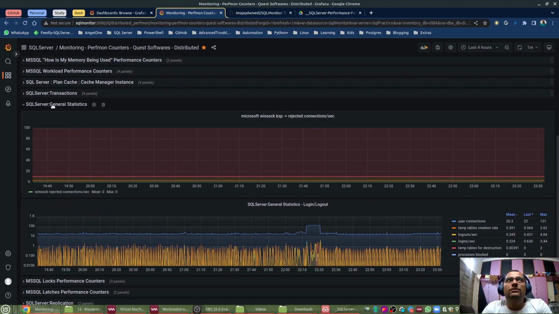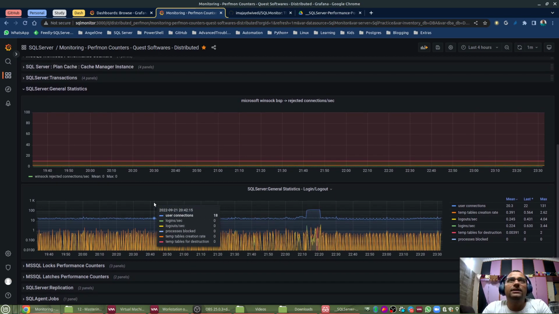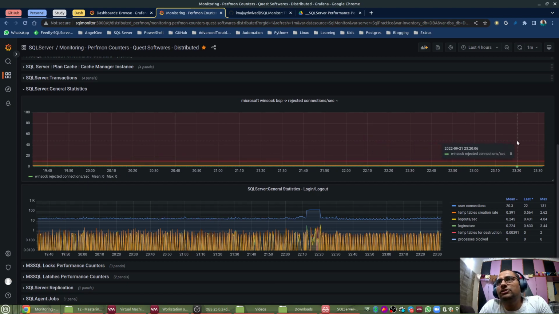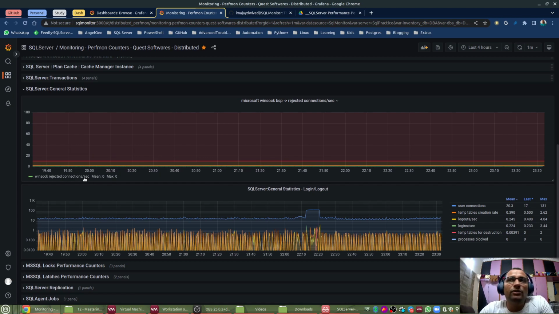This next row, SQL Server general statistics, is usually regarding the SQL Server connections and WinSock rejections on the SQL Server instance. Right now there are no WinSock rejections on my box, but there might be a situation where sessions are coming to your SQL Server instance, but SQL Server is not processing those new incoming connections at the same rate.